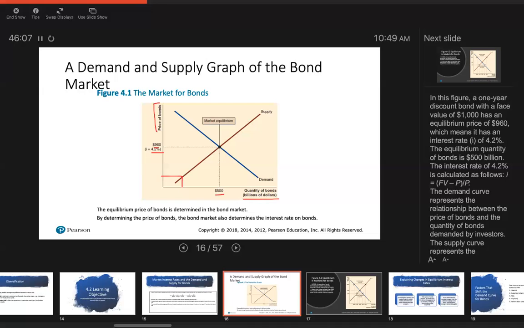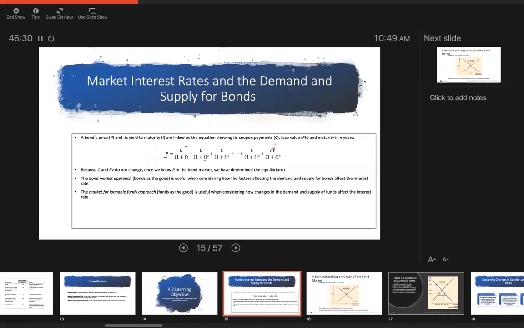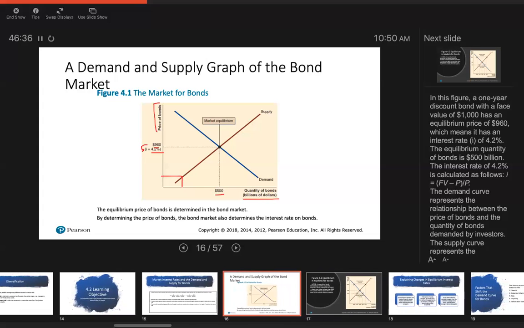I hope that makes complete sense, because here we're treating the bond as a good. There's a demand for bonds, there's a supply for bonds. The intersection of the demand and supply determines equilibrium in the market. And at that equilibrium, we know the quantity of bonds demanded and supplied, but we also know the price at which each of these bonds is bought or sold in the market. If we know the price of this bond, we can determine what the equilibrium interest rate is, which determines this market. This is a next step, but they're simultaneously determined. If you know the price, you know I immediately. If you know I, you know the price immediately. Both of those are simultaneously determined in this market.